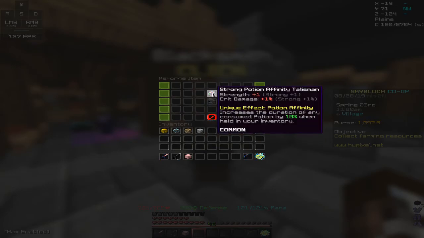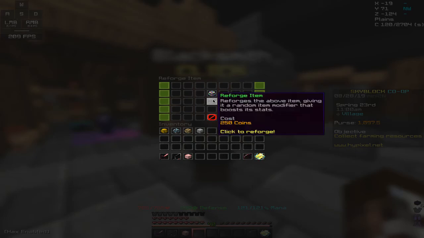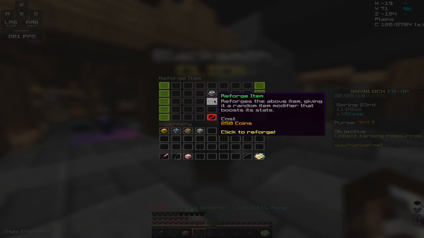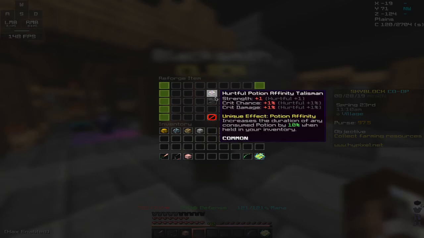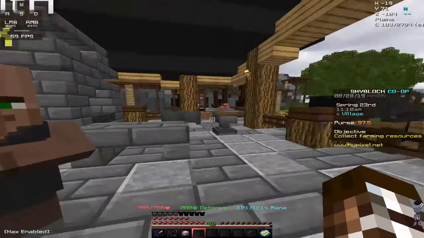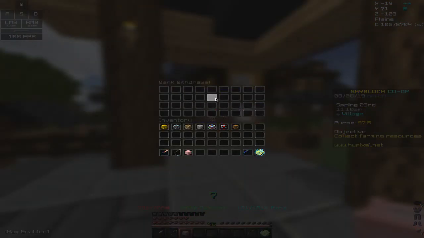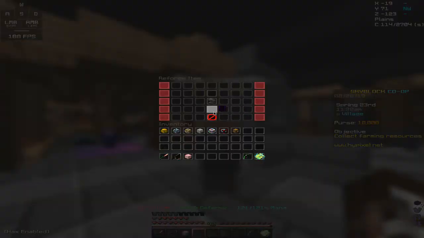So reforge, you can see that it goes to strong, keen, unpleasant, keen again. It takes a while to get them, but you really want itchy. However, I'm actually gonna have to make this back into itchy, so I'm gonna have to deposit some cash. Just gonna take out 10k, that should be enough. If it's not, then I'm going to kill myself.